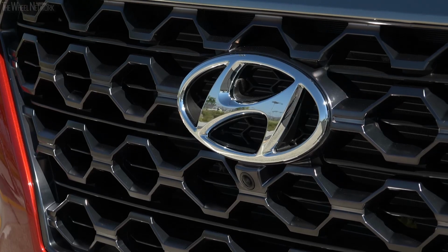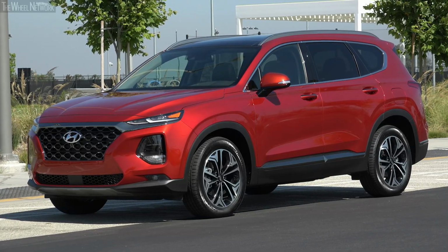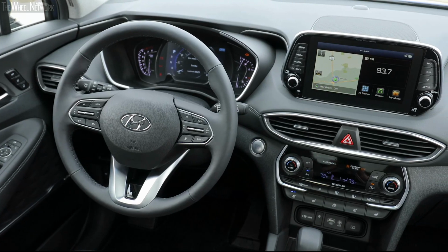We wanted a Santa Fe that had all the key elements for buyers in this segment: differentiated styling, capable driving dynamics, standard Hyundai SmartSense features, and human-focused technology.